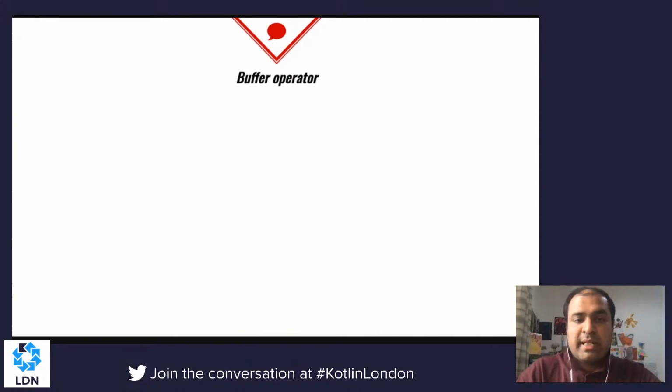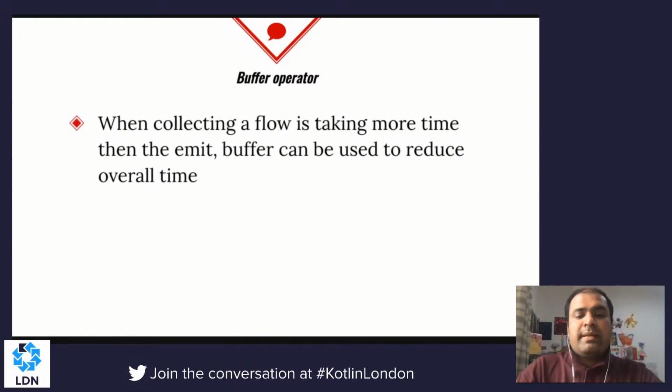There are a few complex operators as well which you might want to use. This is something called buffer. Imagine a situation where both emit and collect take some time to execute. Imagine emit is taking 1 second and collect is taking 2 seconds. So collect is a costly operation in your application, and it is taking time. But flow is sequential. So what will happen? They emit the data, something gets collected, a new data is emitted, a new data is collected. This is the flow. That's why it is called sequential. And buffer can be a great help, and it can reduce the overall time. We'll see how it can help us reduce overall time.